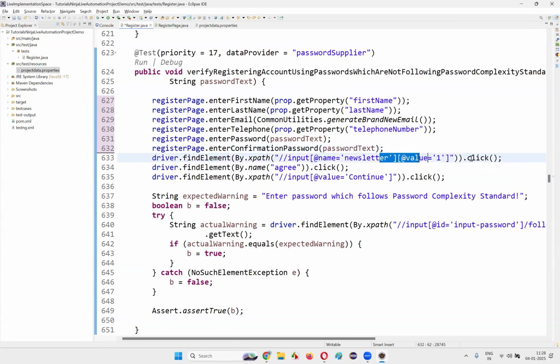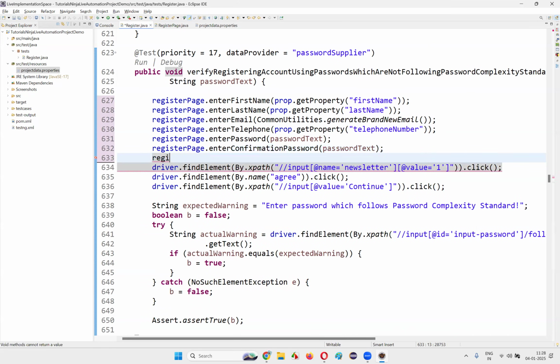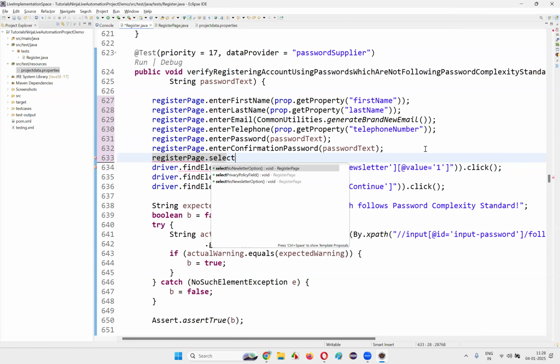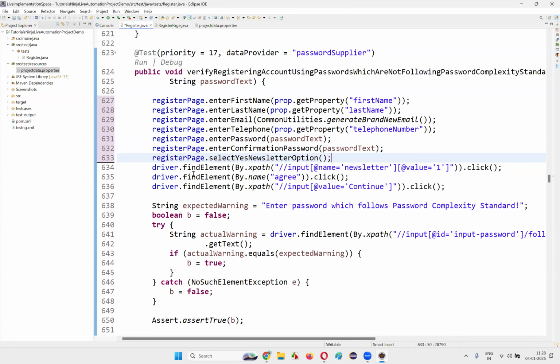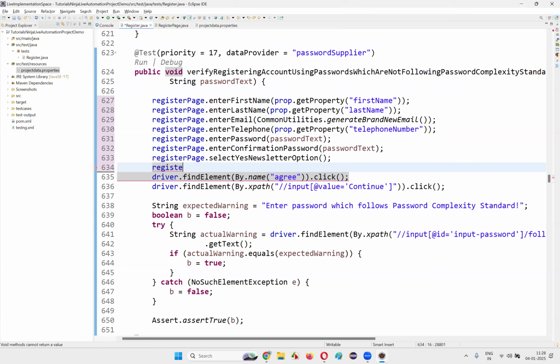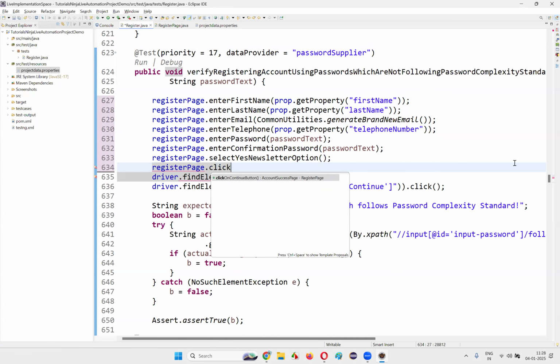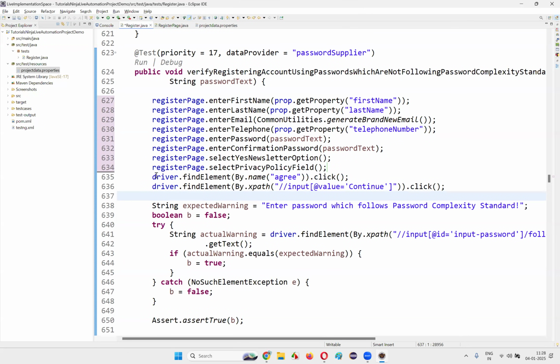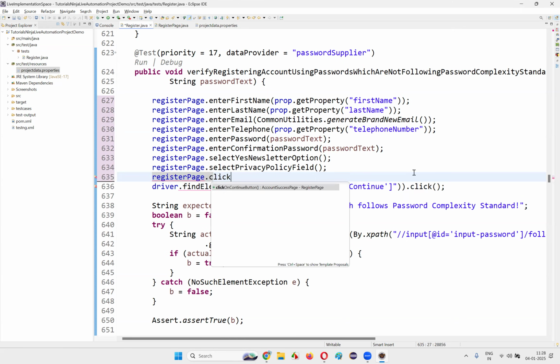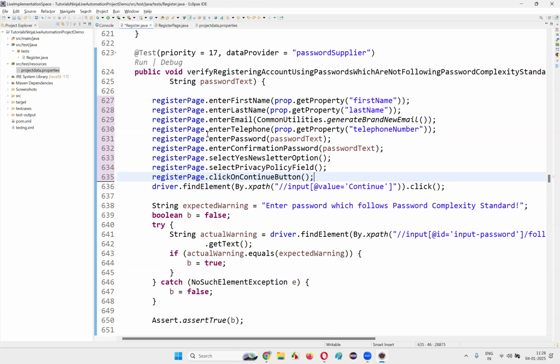Then here select the newsletter option, register page dot select yes newsletter option. Remove this line. Register page dot select privacy policy field. Remove this line. Register page dot click on continue button. Put a semicolon here.